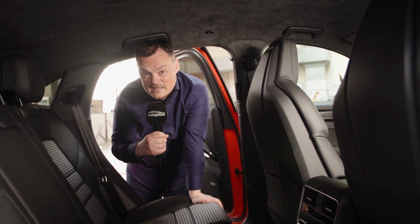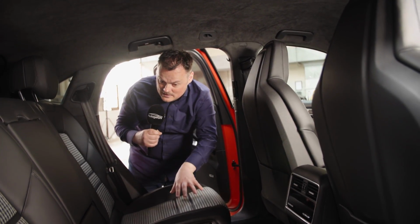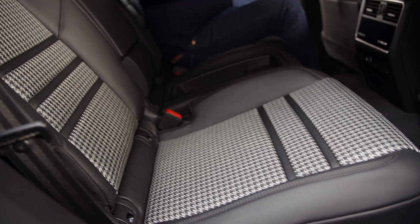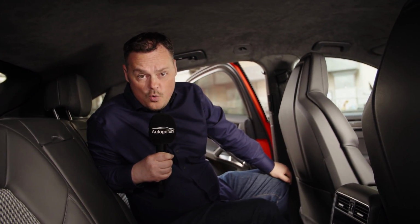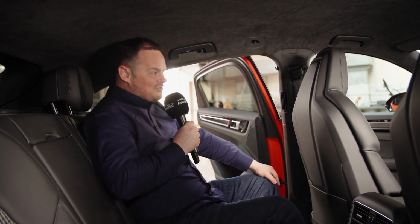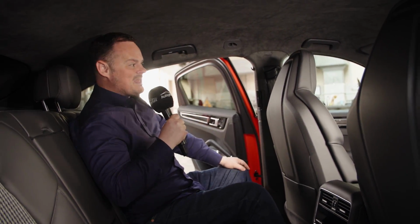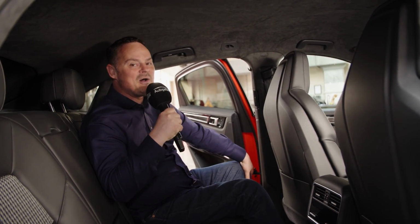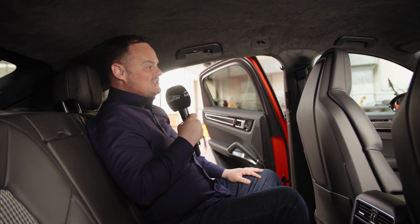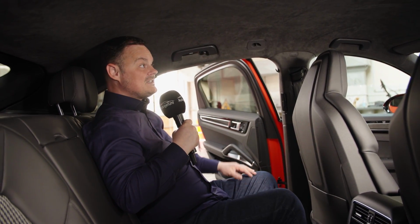Now, talking of that, here we have special seats in the back, and I'm delighted to see these. Why? Well, ordinarily, you often find in sporty cars that all of the design work and effort has gone into the front and the backseat passengers have been a little bit forgotten. So I'm really happy to feel how supportive these rear seats are. If the front driver is having a lot of fun, then you as the backseat driver get nicely held where you want to stay as well. Now, remember when we were taking a look at the exterior and I told you that the rear seats had dropped by 30 millimeters?